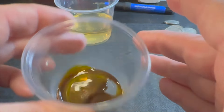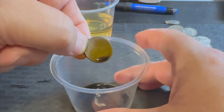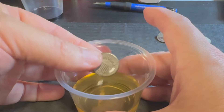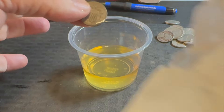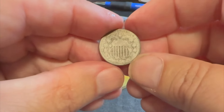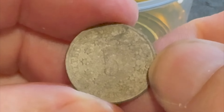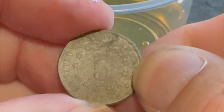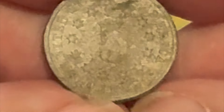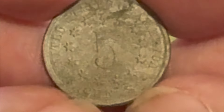We've let it set for a few minutes more. We're going to try this again and see if we can get some details out of this. Going to plop that into the water. We'll let it set for a second. Oh, that looks a lot better — I think I can definitely see details now, a lot easier. Let's go ahead and dry it off. Look at that, I see a lot more details now. I'm going to flip it over. Do we see more on the back? Wow, it's really popping through now. You can see the five really well, the stars really well.